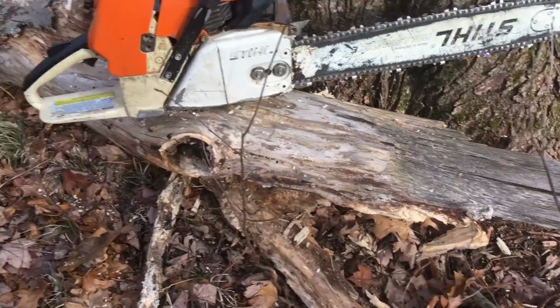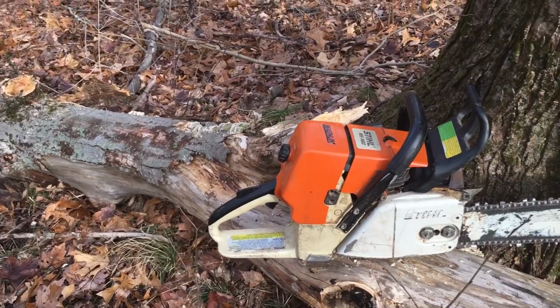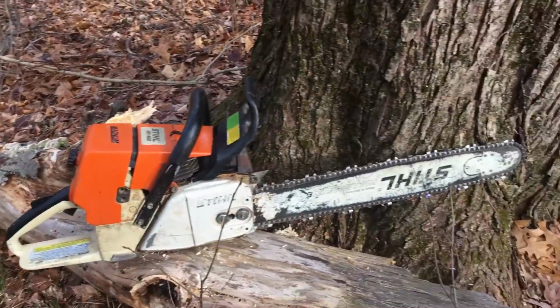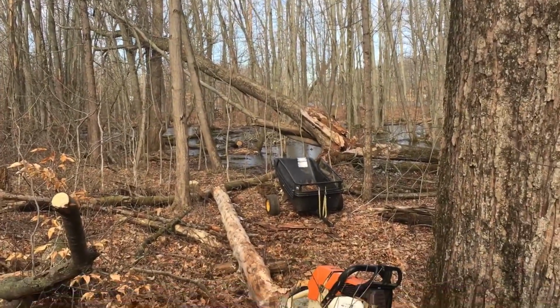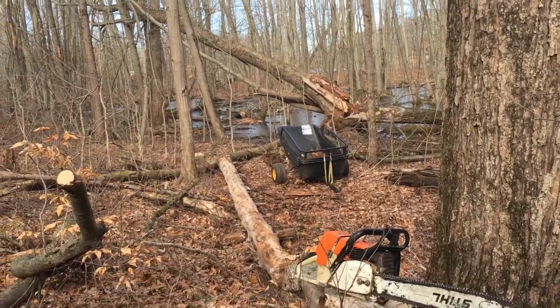This top part, I'll probably cut into wood for our wood stove because it's not very good boiler wood. And then I'll try to cut everything out 16 inches. I was just kind of curious how long it's gonna take me. So I've got the quad set up back here. I'm gonna hook this up. Hopefully it stays at a good angle and you can see what's going on and it don't fall over like it wants to.